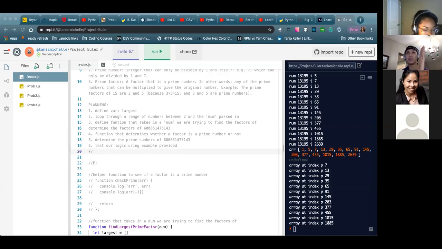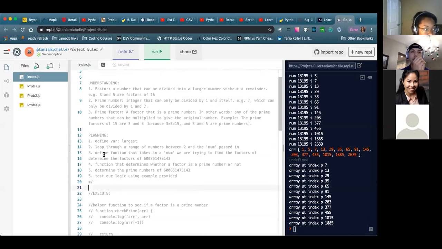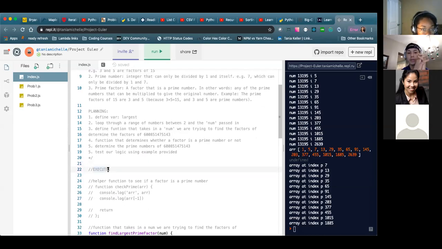So that's why I said we might as well just exclude the 1, because we know that 1 is not a prime number. 2 is going to be the lowest prime number. So that's what I meant, Desiree, by excluding that one. But I understand your logic there. It was in the same way that we're excluding 0 because we know it's never going to be a factor. We know that 1 is never going to be a prime number. Does that make sense, Des?